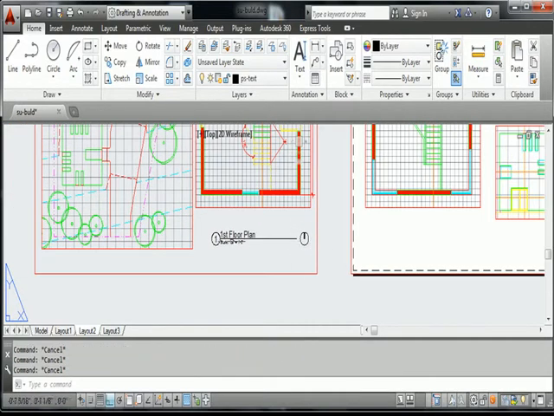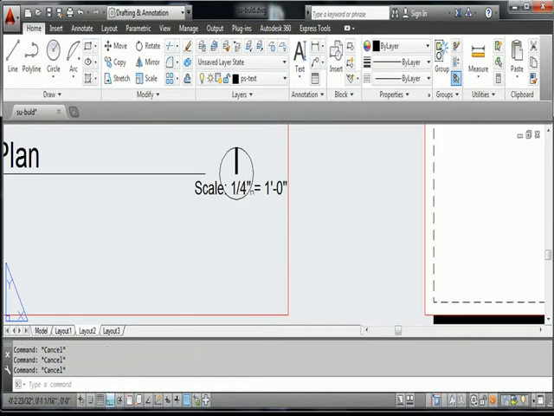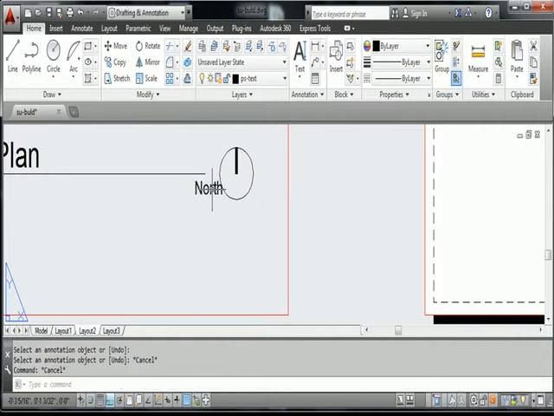Okay, so I could either add another series of text saying north, so I could dd edit that guy to say north. If I do that, I'm probably going to have to change the justification of that.